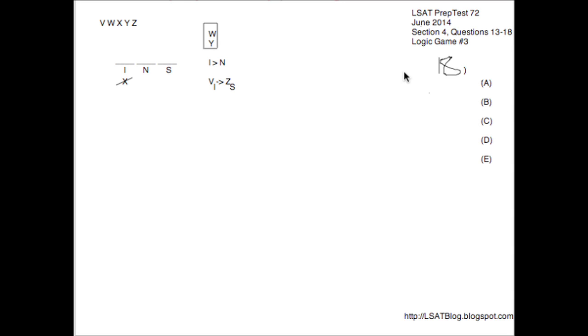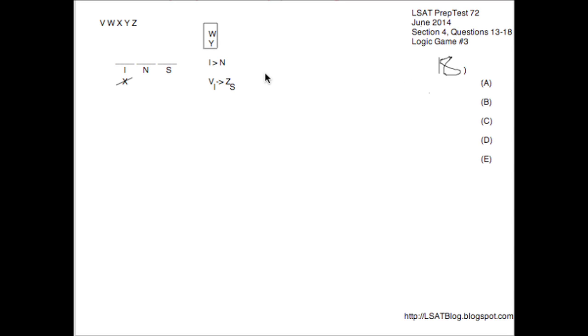Finally, number 18, general cannot be true question. Scanning through all 5, we see they're talking about specifically what would be on Sweden. So you want to be thinking, what does that leave us with left to allocate? So scanning through all of them, you have to think about what are the others that would remain.